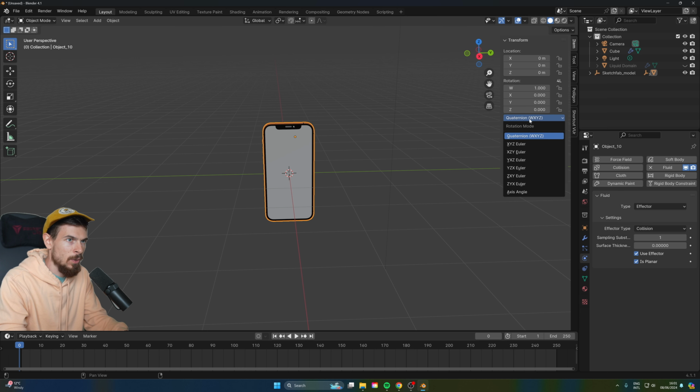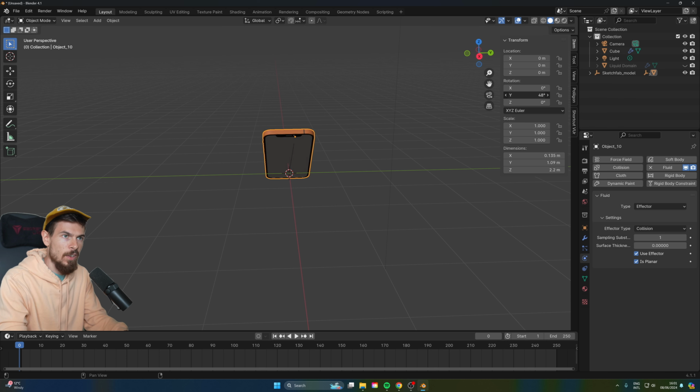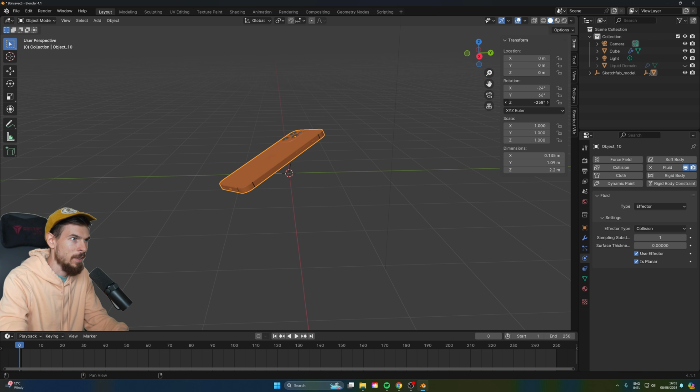What I should also do here is switch it to XYZ Euler. It's just going to make it a little bit easier to know how much you're rotating this. So 360 is going to be perfectly like that, 360. Here we can have it rotate out from maybe that angle. So I can just move it into a specific angle, hit I, and then let's go in maybe like 50 frames or so. It's up to you.